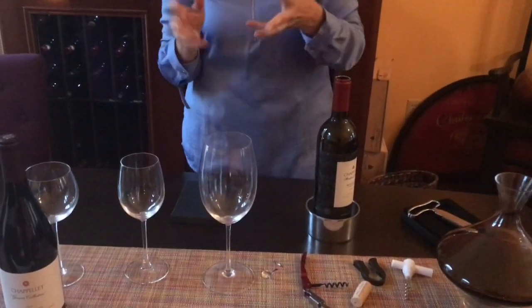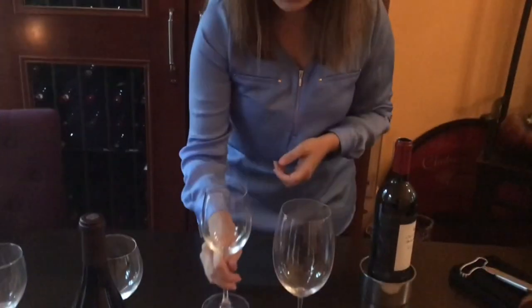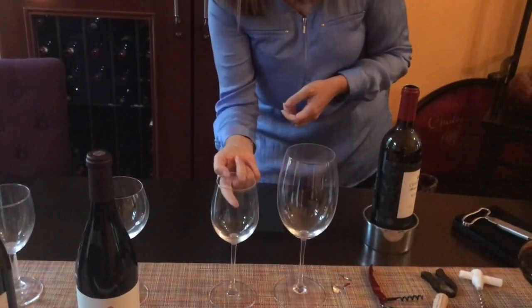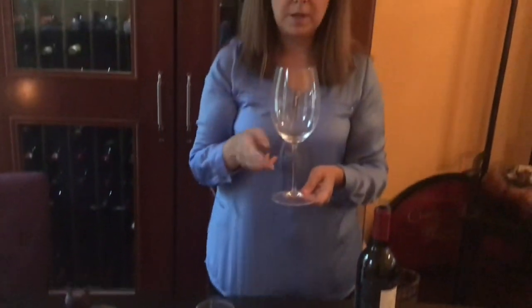Now, if you haven't invested in these huge red wine glasses, that's fine. You can get a smaller one, but look for something with a similar shape to it, like this. You also, because you don't want to necessarily heat it up, don't do the old-fashioned swirl like this. Hold it by the stem.